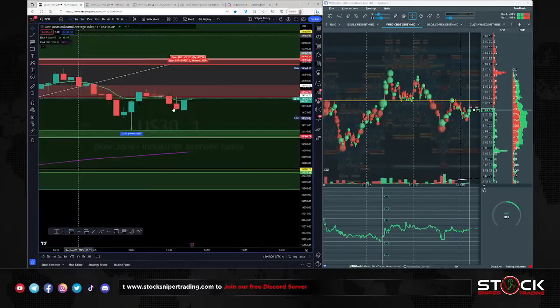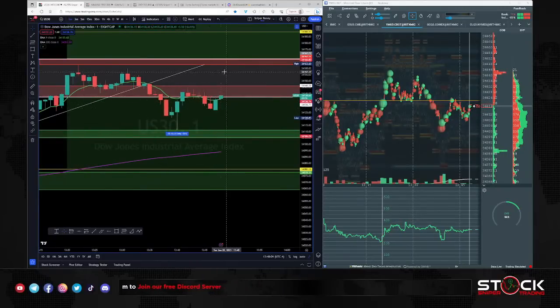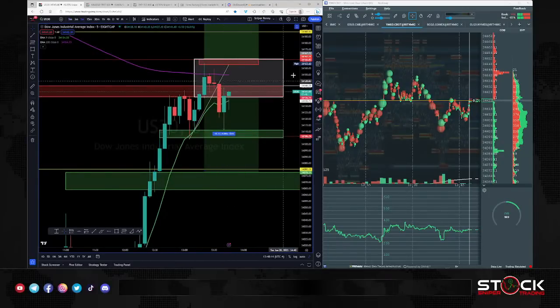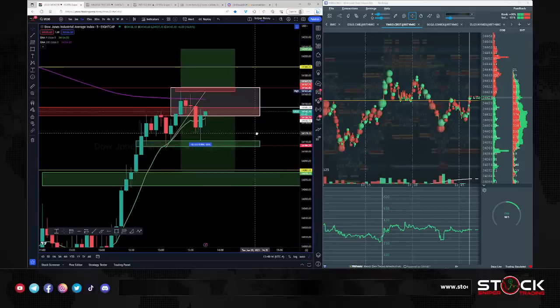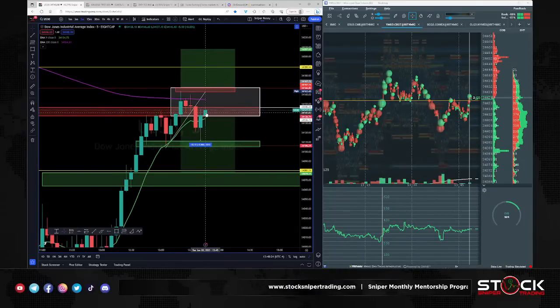Okay, so you see how it's coming back up? I sold that 1 minute candle, and now it's coming right back up. That's why sometimes 1 minute trading is very, very fast for people. You see how it's coming down and coming right back up. That's why 5 minute volume, in my opinion, is the best to trade while you're learning. 1 minutes are too fast. You have to make fast, quick, snappy decisions.